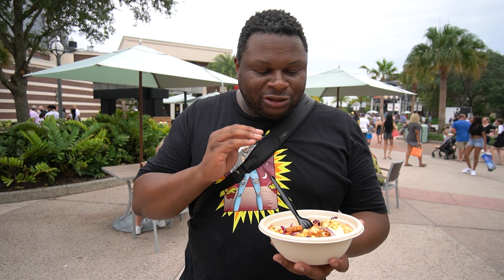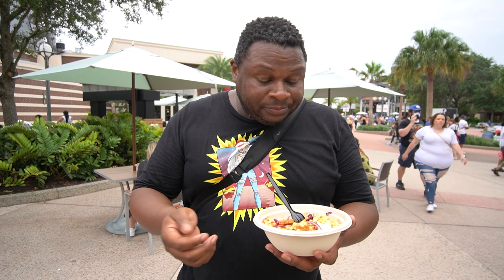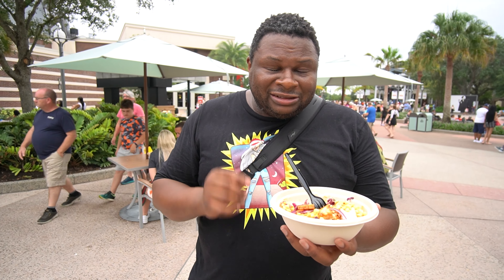The tempura crunch is nice — it's almost like Asian Rice Krispies — with the rice and the tofu. The sauce is good, not overly soft, just enough to get everything in there. It feels healthy. I wish it had a little more, but they do have avocados and other things you can add, some at extra cost. I still maintain that Yisake is an underrated stand here at Disney Springs. Three and a half out of five.